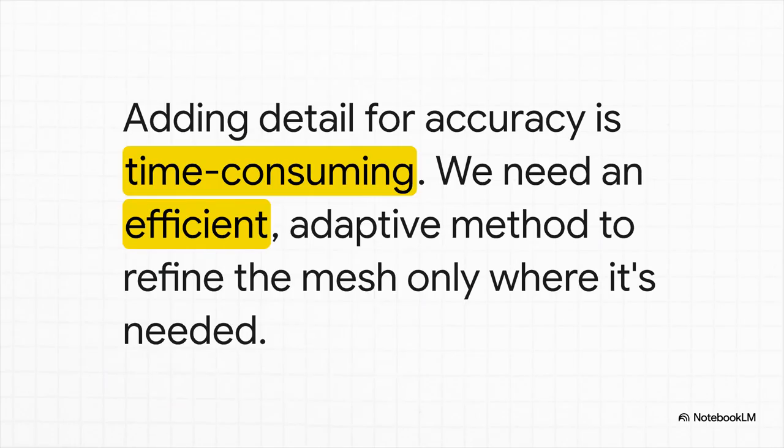But right away, you hit this classic problem, this trade-off. You want more accuracy, right? So you need more detail. That means making your little polygons smaller and using way more of them. The catch? The more detail you add, the crazier the computing time gets. We're not talking hours, we could be talking days, weeks, maybe it never even finishes. So the real trick isn't just to add detail. The trick is to be smart about where you put it.